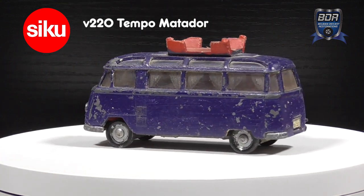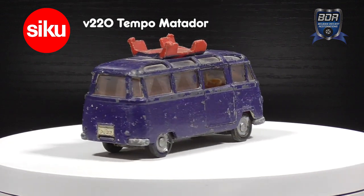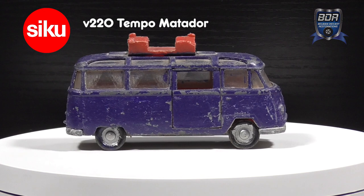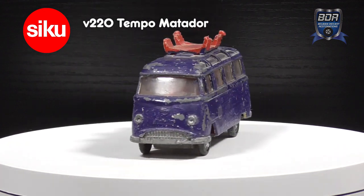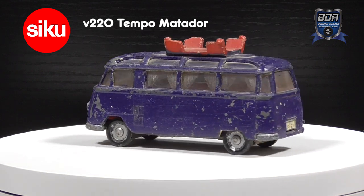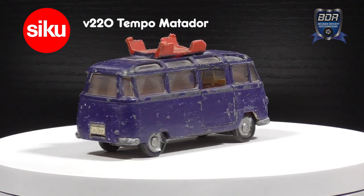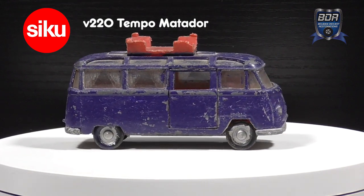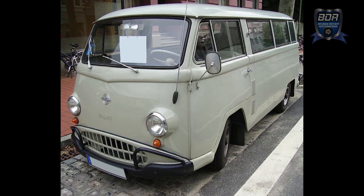This is a rather obscure Tempo Matador Rapid Camper issued by Siku between 1966 and 1971 in a 1:60 scale. Tempo started out in Germany as a manufacturer of military vehicles in the 1930s and 40s. After the war, Tempo produced a whole gamut of off-road and utility vehicles until it partnered with Hanomag AG in 1966. The Matador itself was in production between 1957 and 1963.